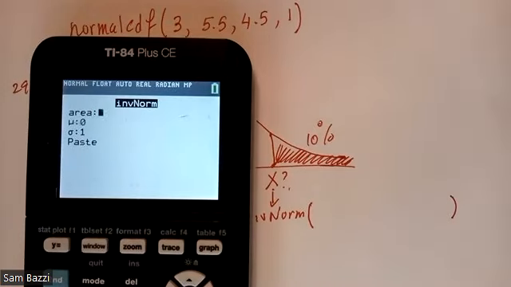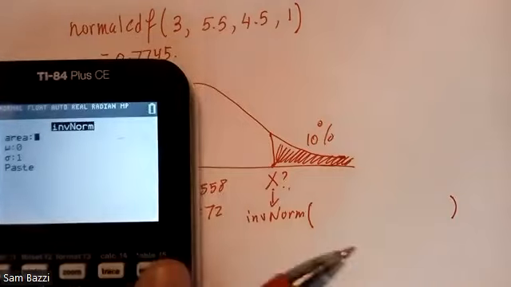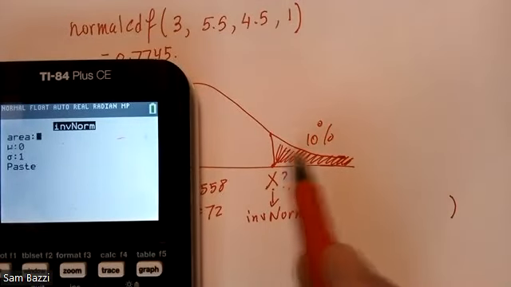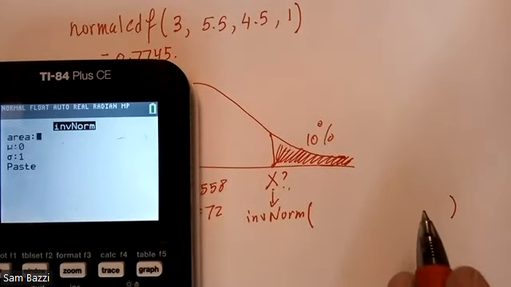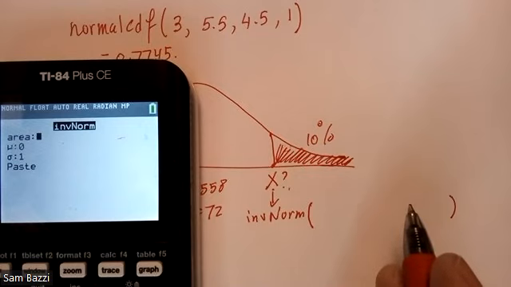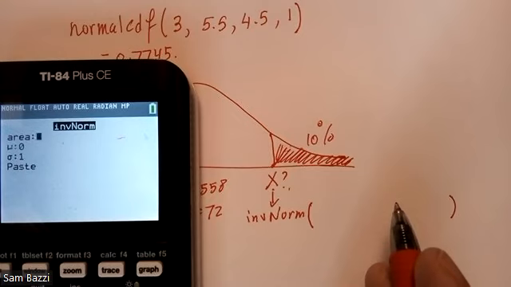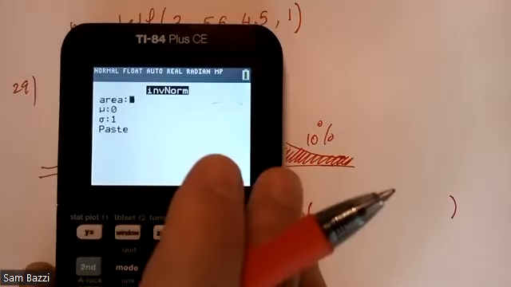Let me tell you what we mean by the area. It's asking you for the area to the left of the target. If this is the target value, and this is the area to the right, can someone tell me what would be the area to the left of the target? That's 10% on the right. So what would it be on the left, guys? Yes? 90%, that is correct.